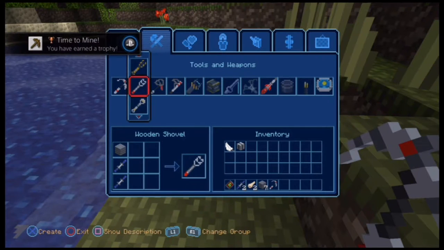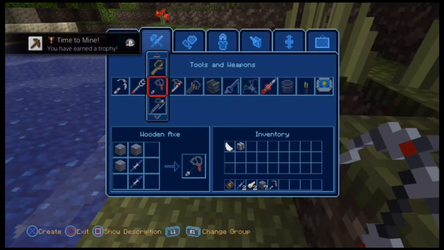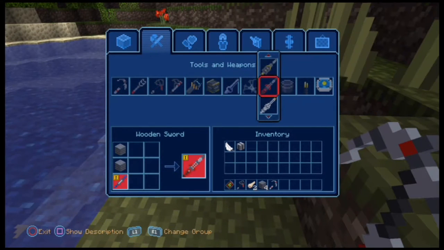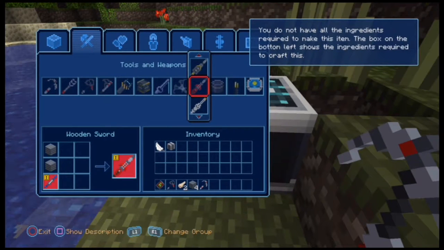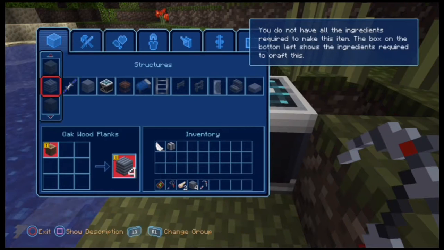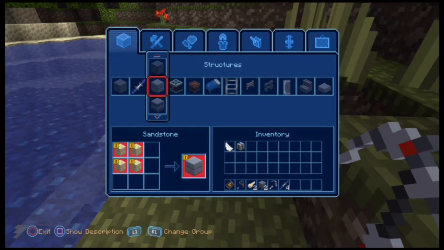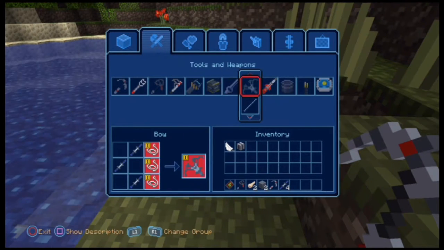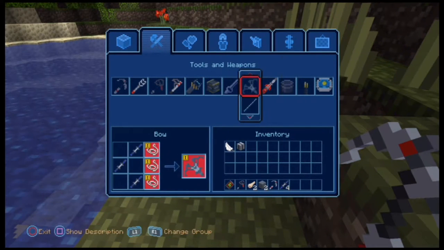Oh, nice. Me like it. Let's make some more sticks because we need sticks. Yep, we got some more sticks. Now it's time to make some weapons. This is a fishing rod. Looks really bad. Okay, now we got two swords. Nice. Now it's time to not craft. Pick it up.